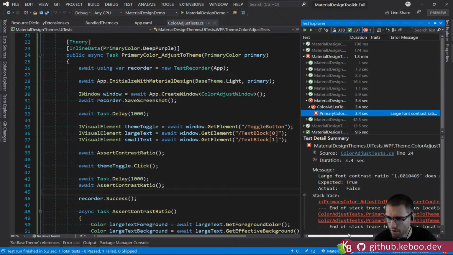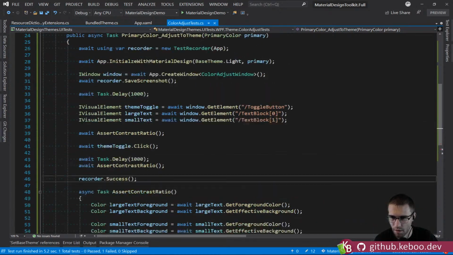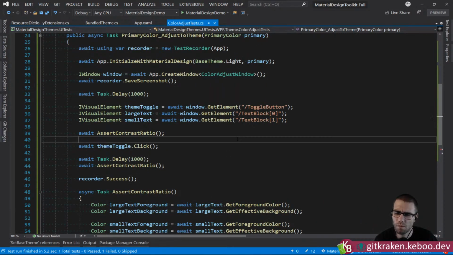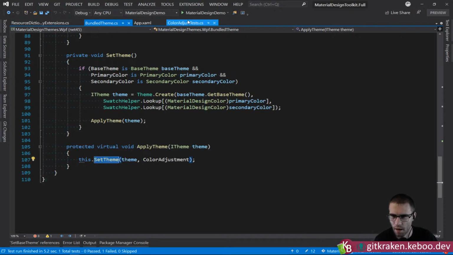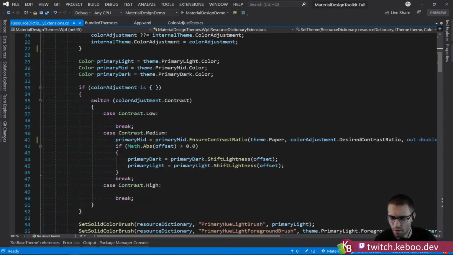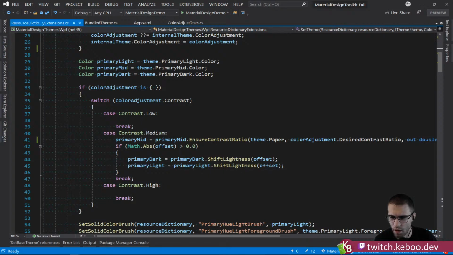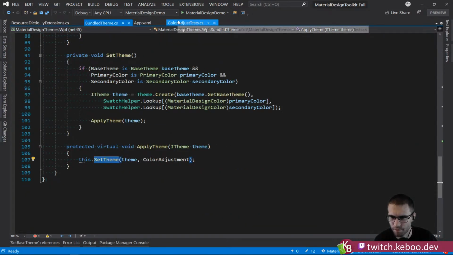So now we are picking on large font once again. I am confused once again, because when it calls set theme, it should have adjusted this.